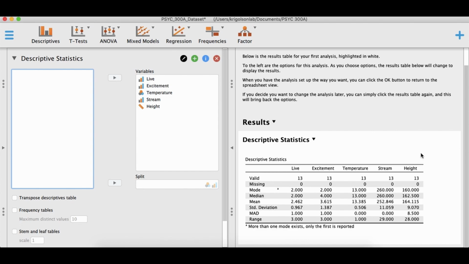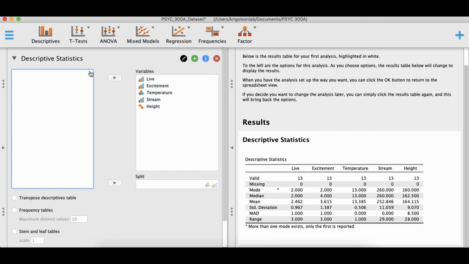So now it's up to you to add the appropriate descriptors or measures into your table on the lab assignment, but do remember that they're not all appropriate. So even though JASP is giving you all of these for all these variables, you need to know which ones are appropriate for which measures and what ones you need to report. So that was covered in class, so be sure to read up on that if you're not too familiar.